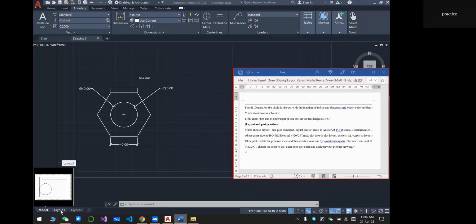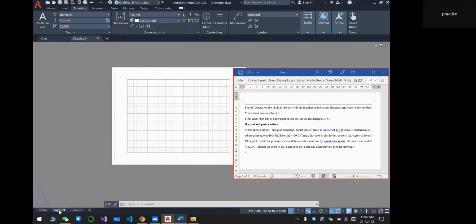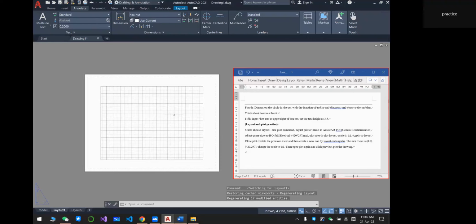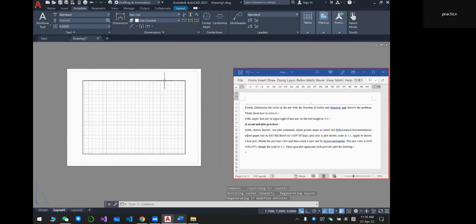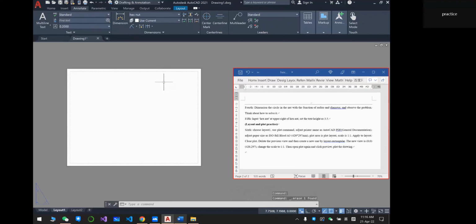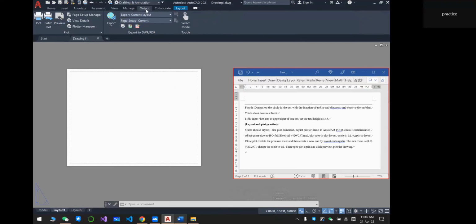You can choose layout one. Now you can't see anything because it is default, and the viewport scale is very small. It's very small. So now I can delete it, and then please click the output, and then click plot.